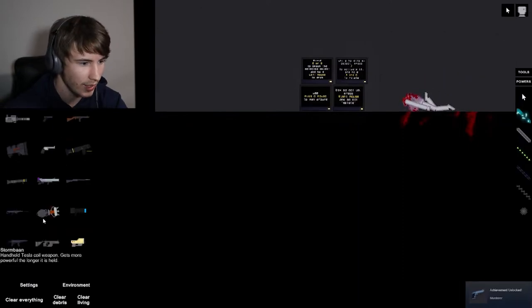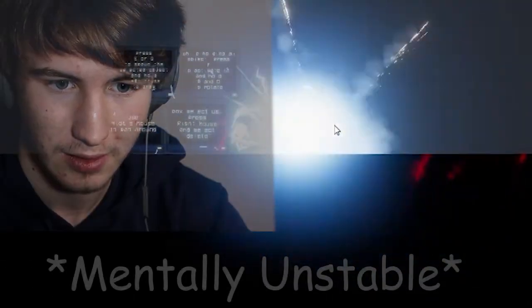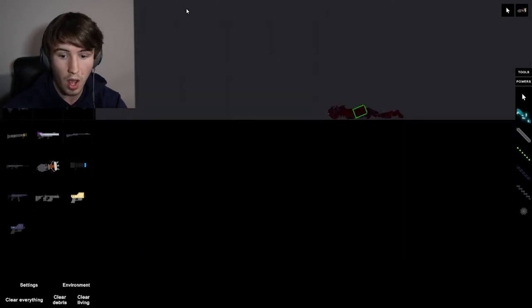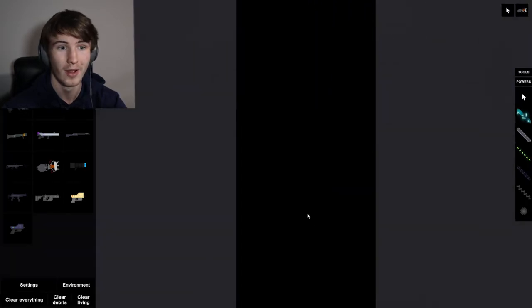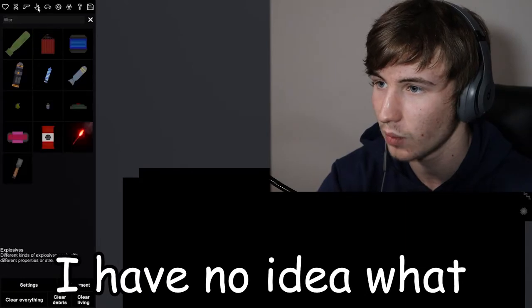I killed him. What do I do? I killed him, I accidentally. What is this thing? You have fun over there. Use middle mouse to pan around. Whoa! Where's the tower? Oh, are we just in a small, oh no, yeah, we're in a tower. Whoa, woohoo. So I know what some of this does, but the majority of this stuff, I have no idea what it does. Now, this is confusing. I have no idea what cars do.